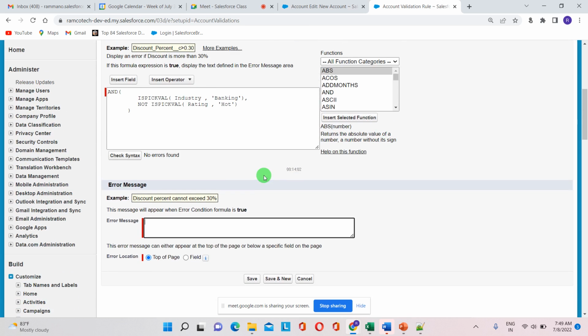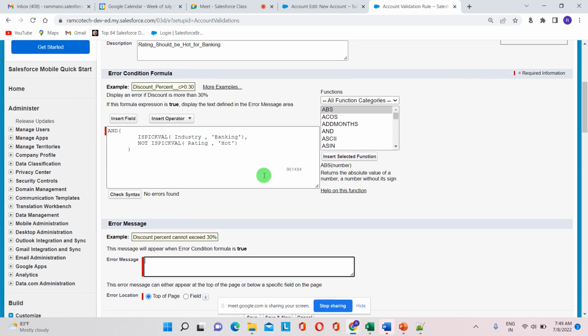So the error message, what can we make it? If selecting banking, rating should be Hot.